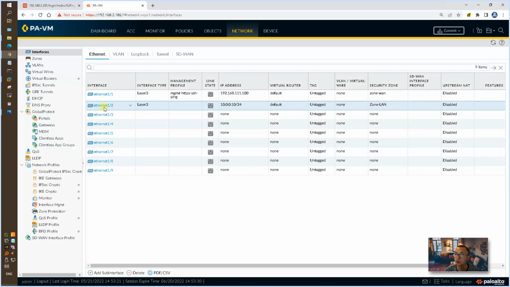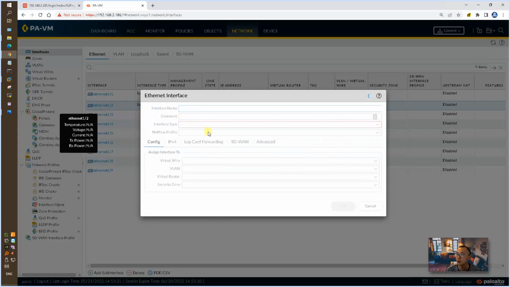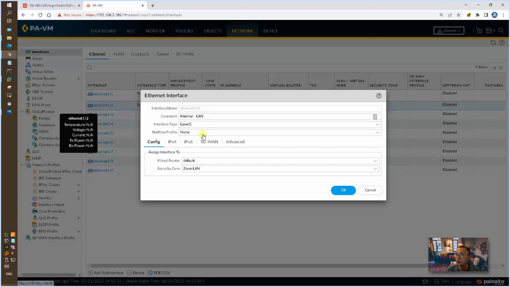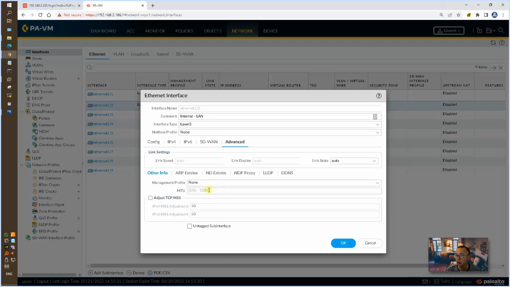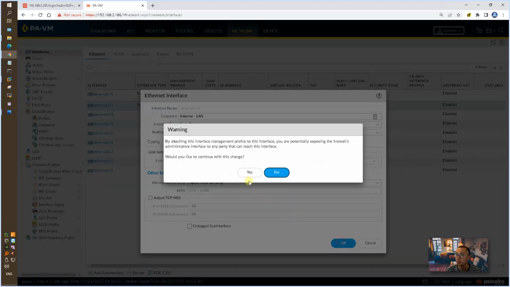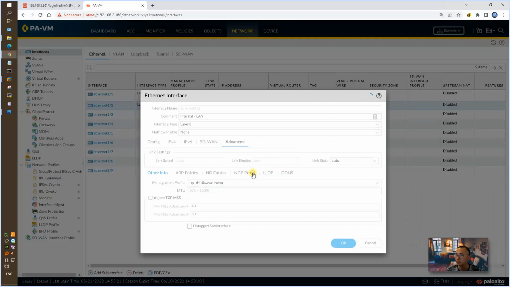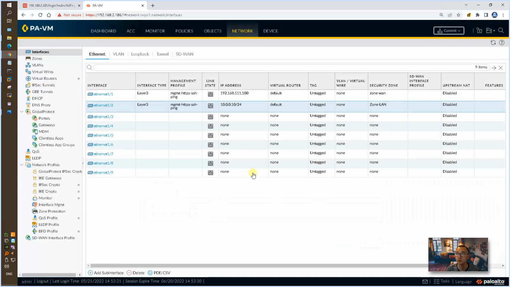Same thing on Ethernet 1/2, that's for our internal network. We're going to use the same management profile, which enables ping and HTTP, that will help us with troubleshooting. The interfaces have been configured.